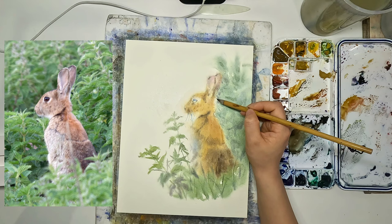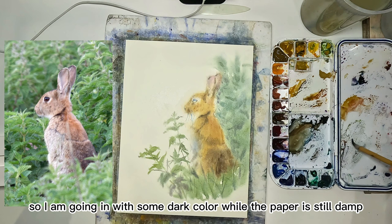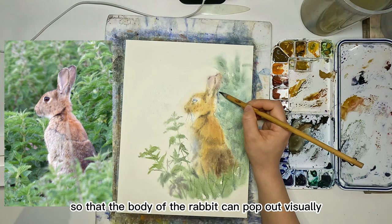I realized the background is a little bit too light, especially right near the body of the rabbit. So I'm going in with some dark color while the paper is still damp, so that the body of the rabbit can pop out visually. Also adding some more texture to the background.